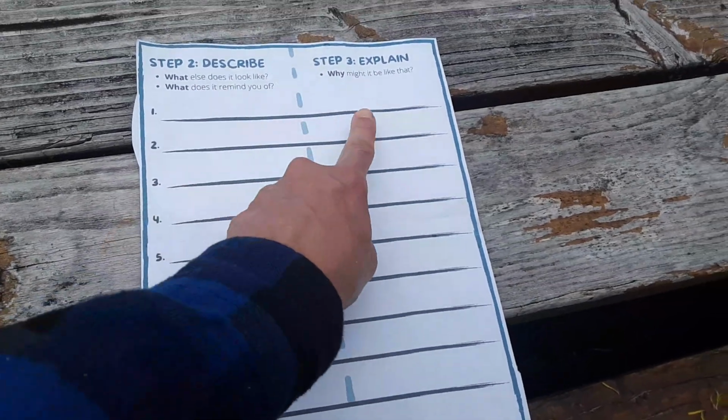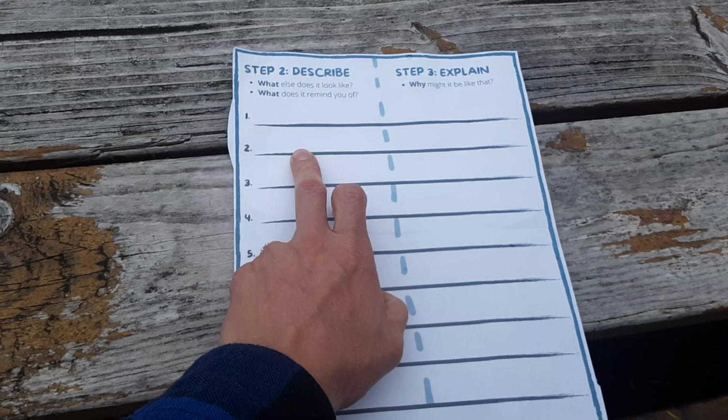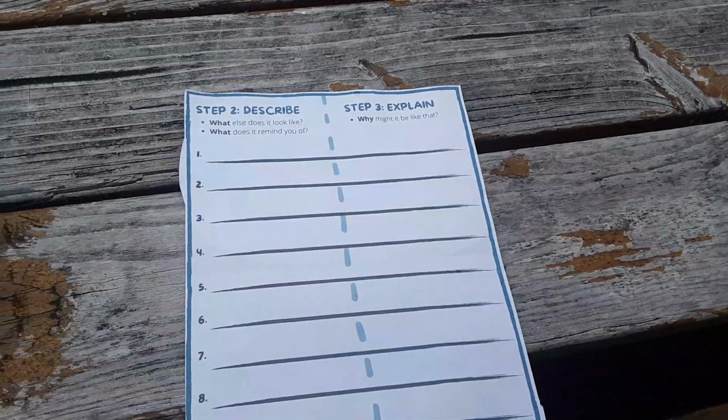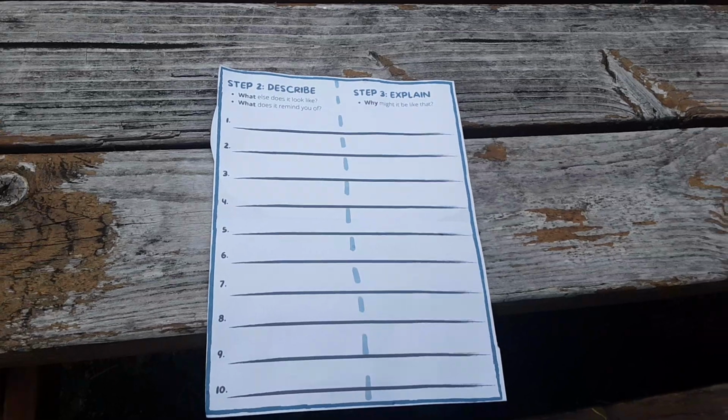So why is it yellow? If one of our observations was yellow, why is it yellow? If one of our observations was it has a green stem, like you said, Mila, why does it have a green stem? So you're still writing it on the same line, trying to explain all of your observations. And again, the goal is to fill up the sheet.